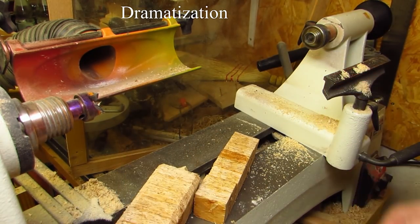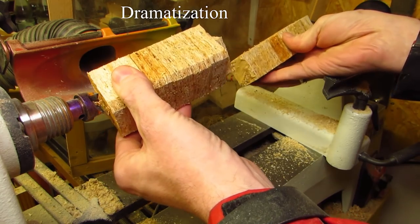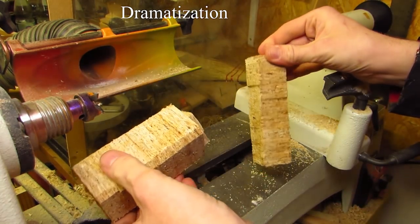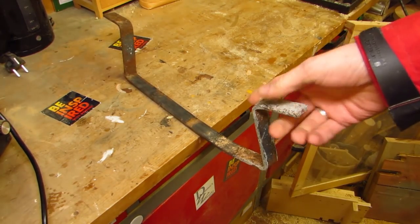And the second I touched it with the tool, it broke. Which, of course, is what is to be expected, because while OSB is sturdy in most use cases, it has a grain direction and easily breaks when you come at it from the wrong side. Which is also the side I want to expose in this project. To solve this problem, I need to go heavy metal.